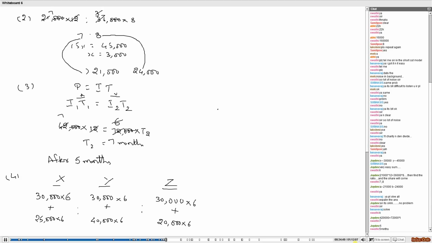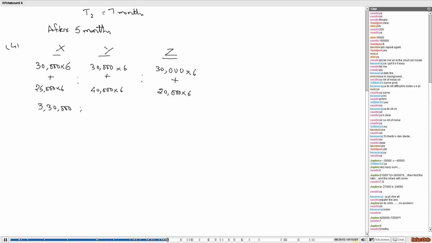Look, it's a bit time taking problem. If it is this method, it is time taking. So if the same type of question appears, you can skip it and solve it later, and if finally time permits you can go ahead, otherwise you can leave the question. So 30 into 6, 1 lakh 80 plus 1 lakh 50, you will get some 3 lakh 30,000 rupees is the investment. So 1 lakh 80 plus 2 lakh 40, 4 lakh 20,000. 180 plus 1.2, that is you will get some 3 lakhs. It's just simple. There is no need of writing these zeros.